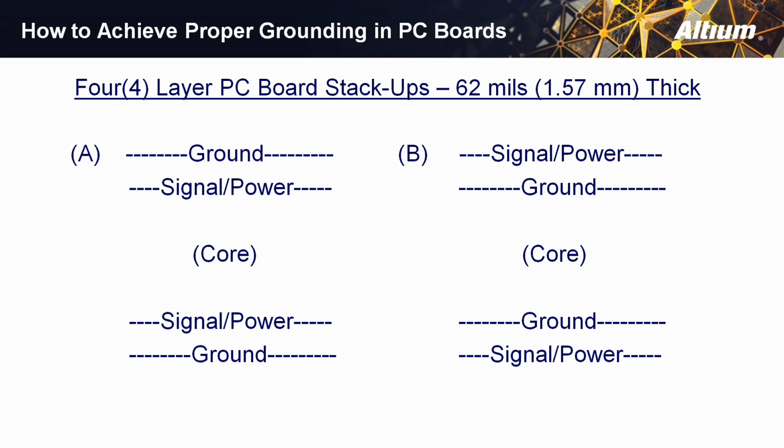Every 4-layer board that I have designed since 1994, I've either used the 4-layer board on the left or the one on the right. Unfortunately, the one on the right can only be used when you have a really low density design, because you're going to have to be able to get ICs and signals and poured power on the top of the board to make this thing work. And that's only going to happen with a low density board. But when you have low density, this is a great design to use. So something to keep in mind.